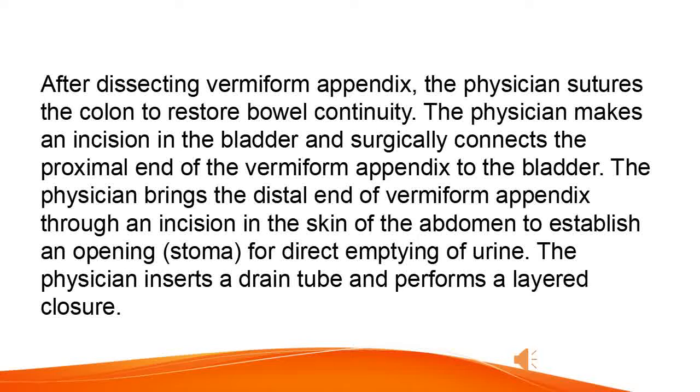After dissecting the vermiform appendix, the physician sutures the colon to restore bowel continuity. The physician makes an incision in the bladder and surgically connects the proximal end of the vermiform appendix to the bladder. The physician brings the distal end of the vermiform appendix through an incision in the skin of the abdomen to establish an opening, stoma, for direct emptying of urine.